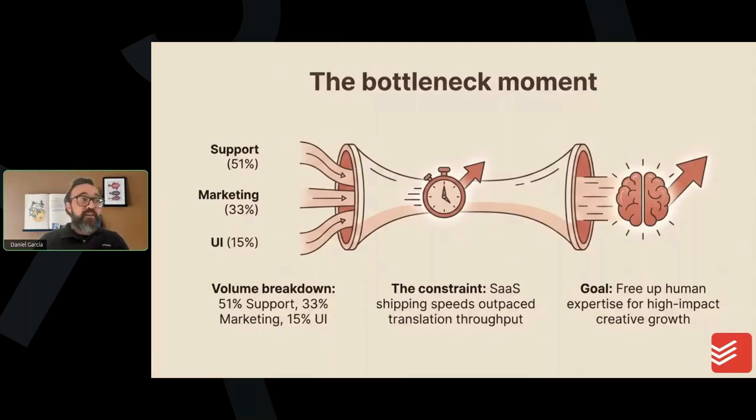At the same time, it was 2024 to 2025, AI was in the operations of everyone. It's important to understand, for the context, that we are a software as a service product. We are in the SaaS industry. So everything was becoming a race. Product shipping was accelerating, so we needed to take some action because we were having a bottleneck. Localization became a bottleneck. Localization was, as I said, one of our main internationalization tactics. So we needed to fix it.